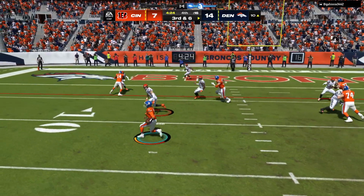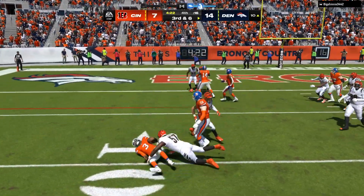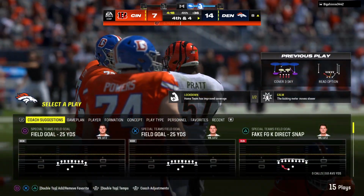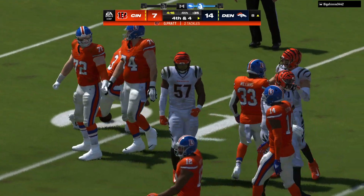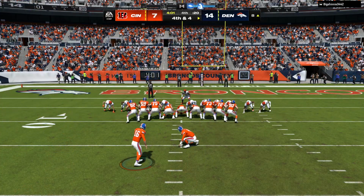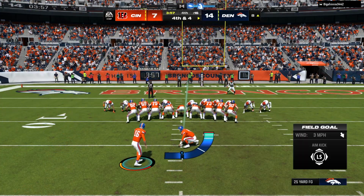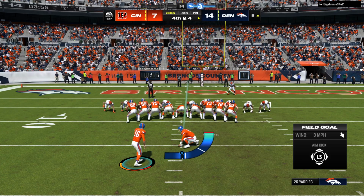They're going option play on third down. And he's able to break out of one tackle, but then quickly brought down. He'll get a couple of yards on the keeper, but it's going to lead to a fourth down. So a big one coming now for Will Lutz. This to make it a two-score game. A 25-yard attempt.